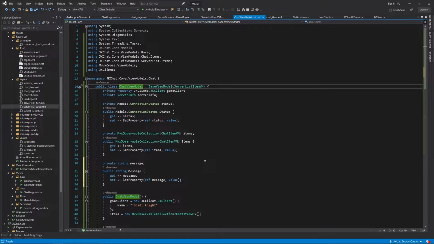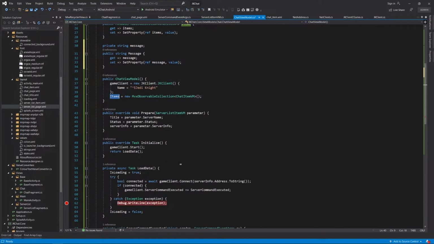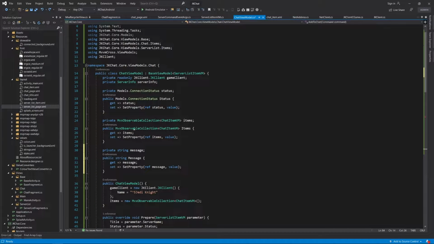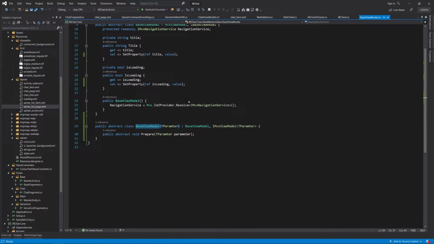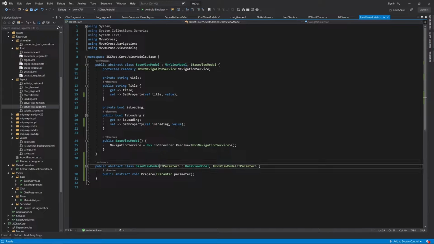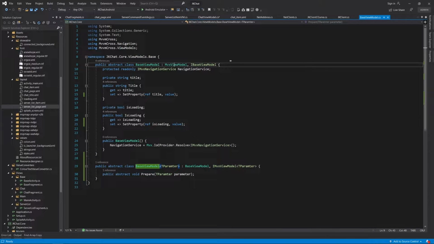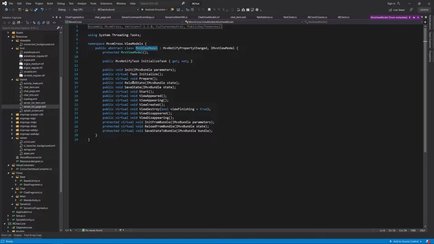That's why when we add a new item, items are displayed, because the observable collection also calls notify about item added, etc. And in MvvmCross, set property is a method of the base view model class of MvvmCross, which also inherits from MvxNotifyPropertyChanged.